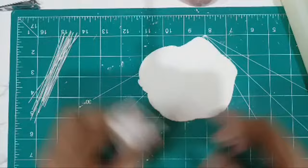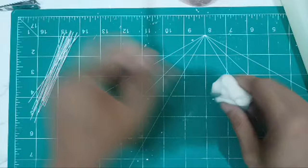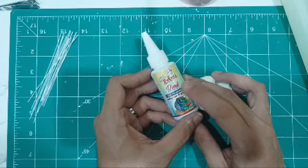Okay, so we'll just knead and massage again our paste. So for today, we're using the gel color of Sugar King, color pink, baker's gel.